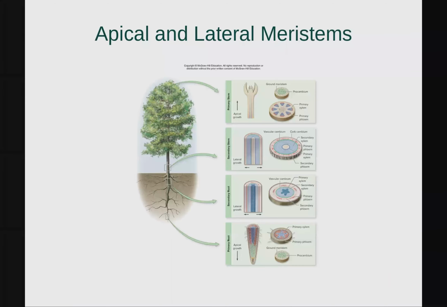So let's physically look at these apical and lateral meristems. We have the primary stem, secondary stem, secondary roots here at the top, and then we have the primary root at the bottom. And you'll notice they have relatively similar structures, right? They have their meristems, they have some sort of protective tissue, but they have distinct anatomy. But again, there is a high level of similarity between the two of them. We'll see the most homology between the primary stem and the root stem. Very similar in terms of structure and function because they're doing the same thing, right? Whereas the secondary ones are growing wider, thus they have very similar structures and functions as well.